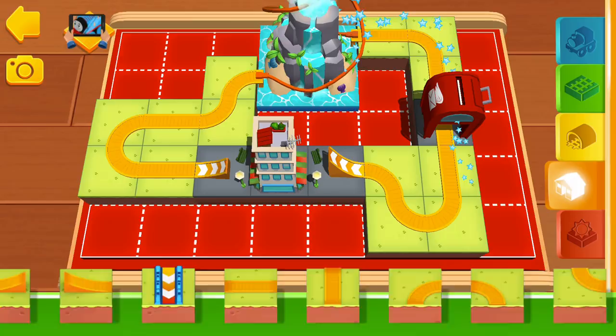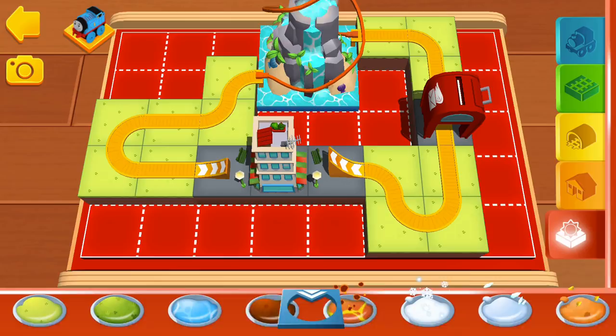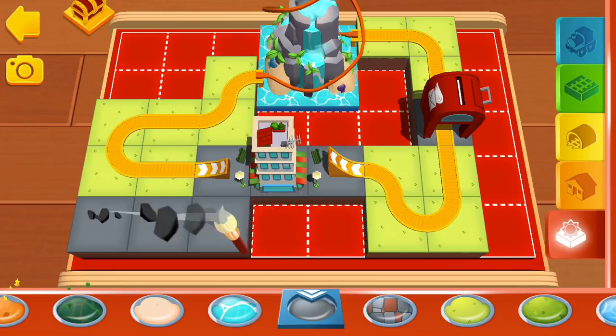You're a most useful engineer. Simply choose a terrain by tapping on it. Then you can paint. Did you hear that sound? It's time for a treasure hunt.